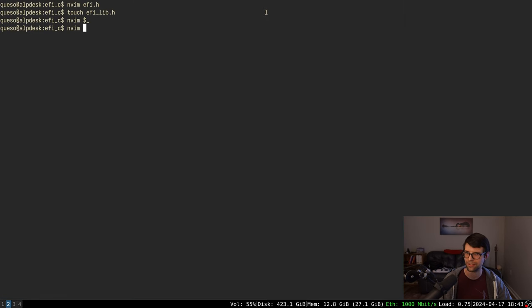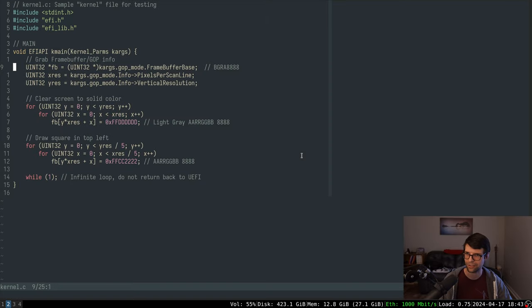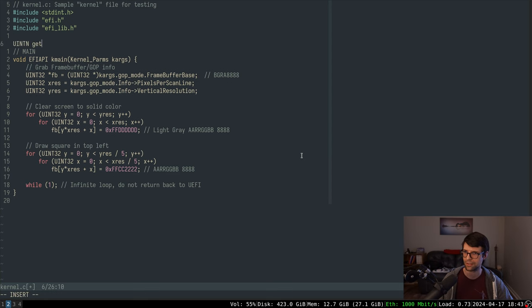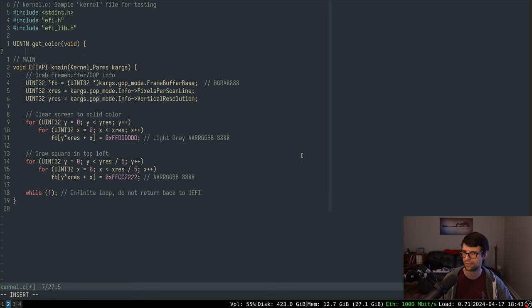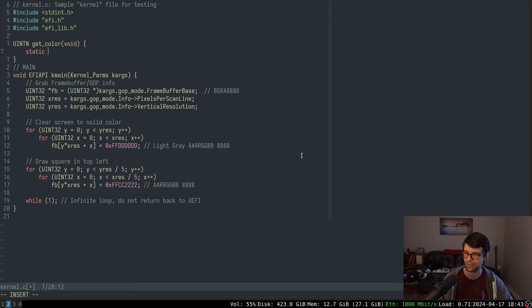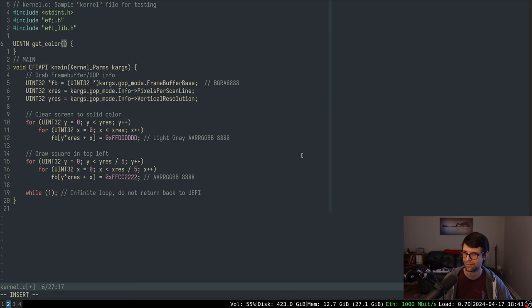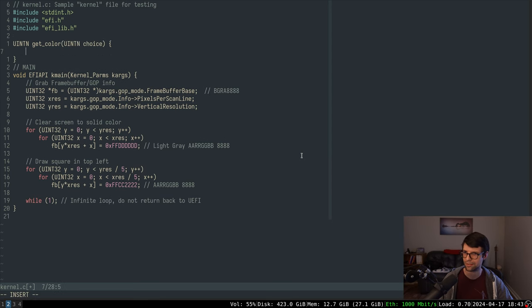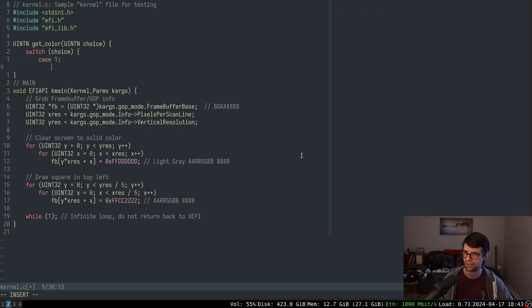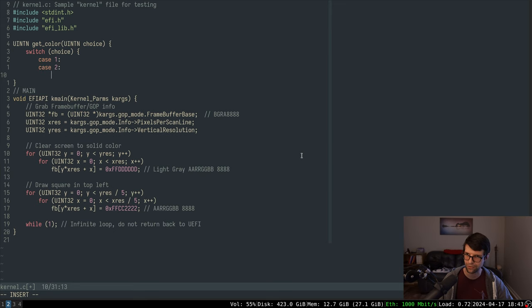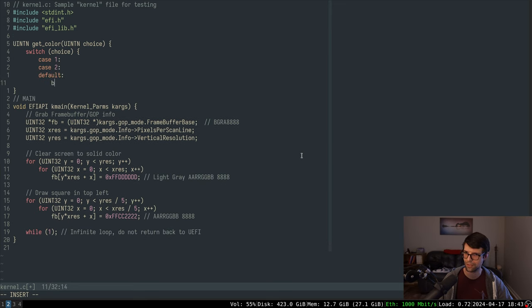I could say one extra thing, if you're messing with this and you want to do a flat binary kernel, you want to make sure that your entry point is at the start of the text section or the start of executable code. If you have another function here, let's just say get a color to draw, right? And we'll have an internal, maybe it can be a static variable where we can pass in something, say choice, if, I'll switch, it doesn't matter here. Let's say we pass in a 1 or a 2 to choose a color to draw. We'll have default to do nothing.